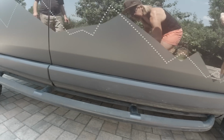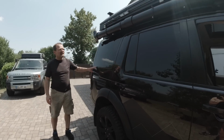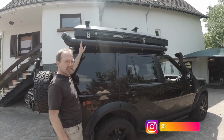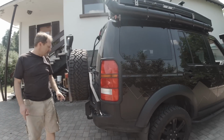And rock sliders. These are really beefy, extremely beefy rock sliders. Then of course the fully dark tinted windows. Check out that video where we built this water tank. Water tank is mounted to a Front Runner full-size roof rack. He's got a spare tire carrier.